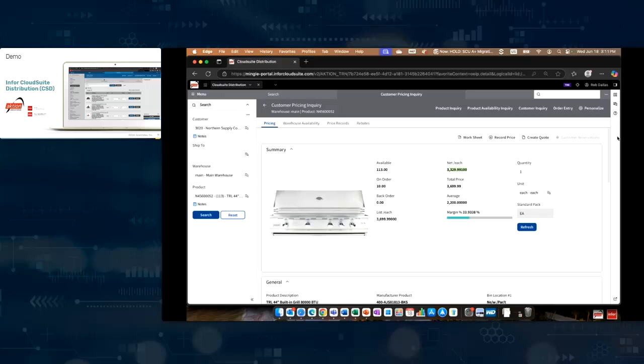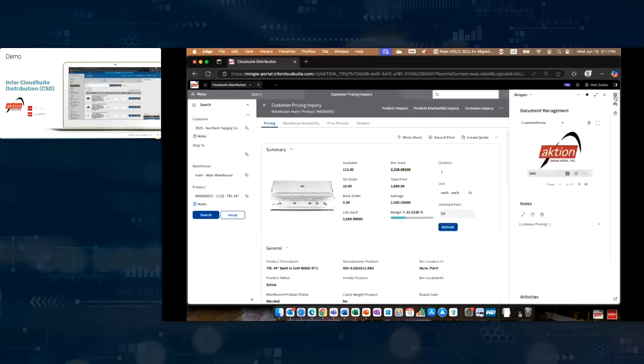Smart help is great whenever you are. You can get help in any of the functions related to that screen. But also it's the widgets or intelligent web parts. And these are objects that are monitoring what you're doing and providing additional information. So they're dynamically changing based on what you're working with, what customer you are using, what item you are working with. So right now, if I change in the document management web part to customer, I could see any documents related to customer 3020, which is our Northern Supply customer. It could be tax exempt form, credit application, et cetera.